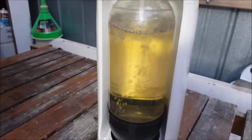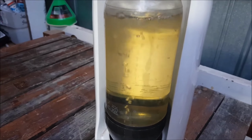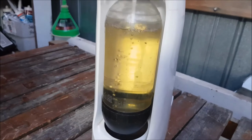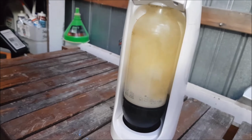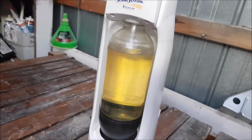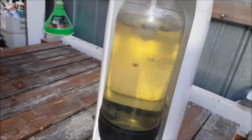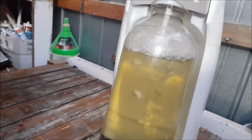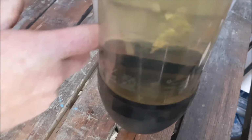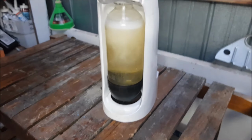Now if you do have a SodaStream and you know it yourself, one pump normally gives you a light fizz, and if you want more fizz, you add a whole heap more. So let's add a bit more fizz to this. So as you can see, the bubbles have stopped. Whoa, so as we release it, that is amazing. Just how the bubbles start about there from the back of it. That is so bizarre. I've never done this before.